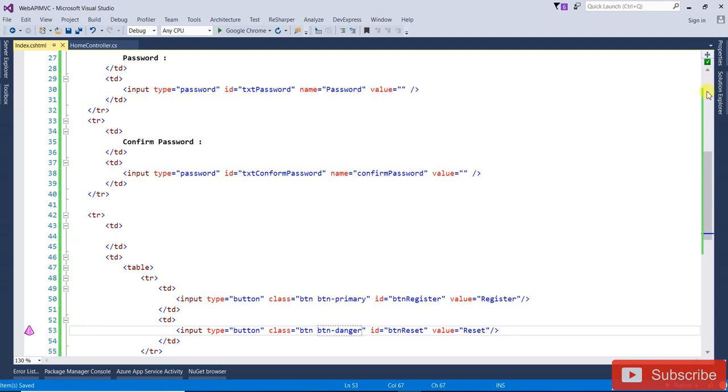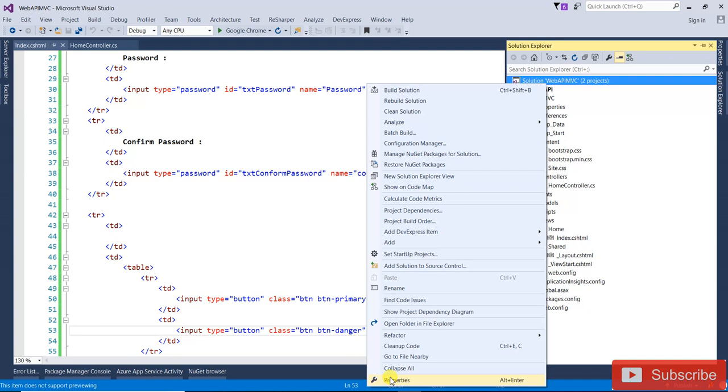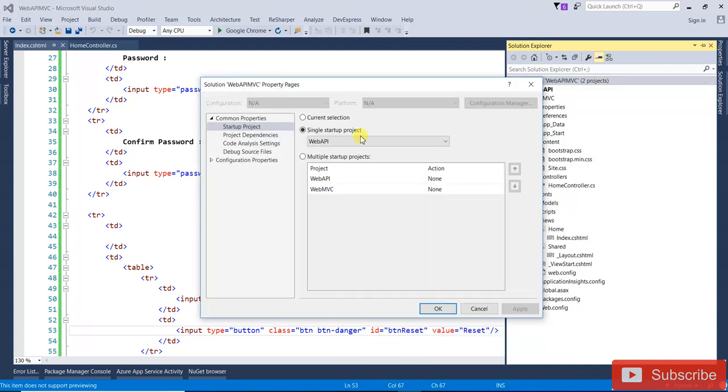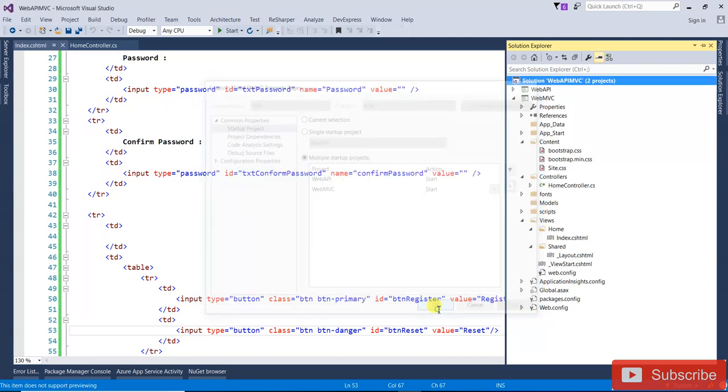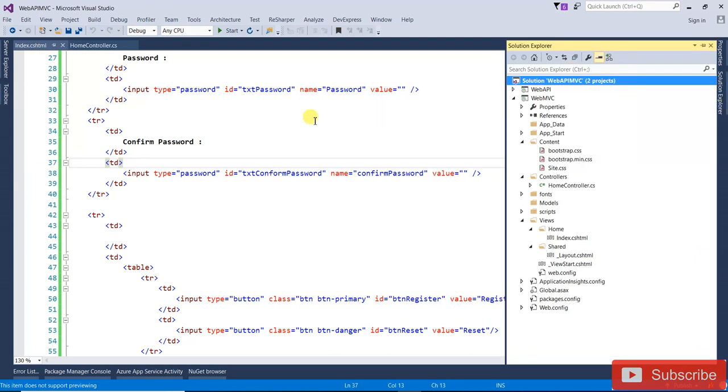Okay, now open the solution explorer, go to the properties. In the properties we have to make the web API start first, click apply and OK. So now if I run, both projects will run, one API and the other your MVC.